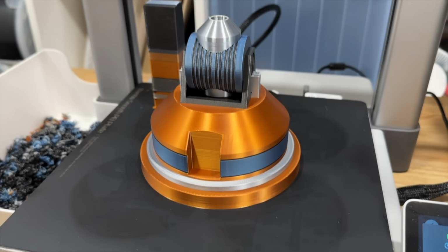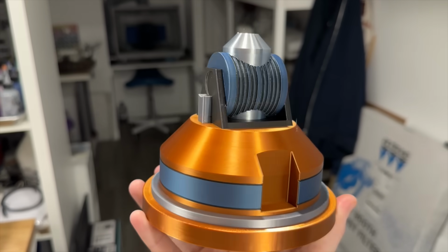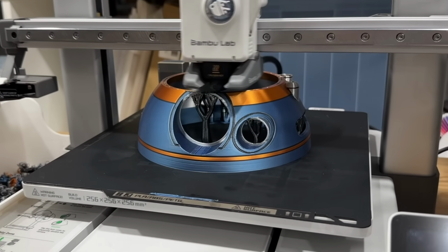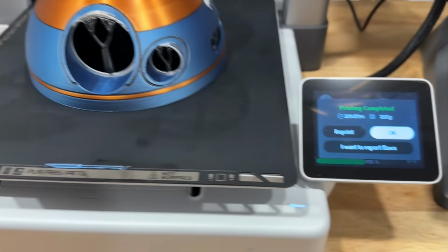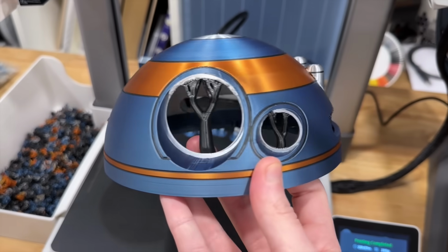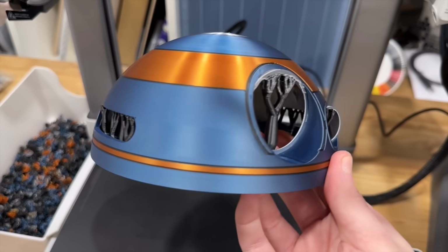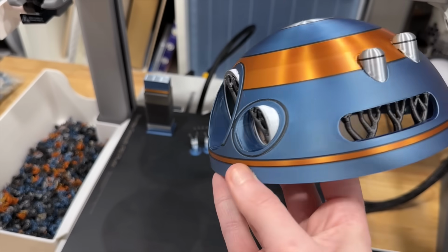I realized that I could use the black in the recessed areas to sort of mimic my weathering style, and it really made all of the panel lines on this droid stand out nicely. I did leave the dome print for last, since it was one of the more nerve-wracking ones. It was one of the largest pieces, it had one of the largest color change filament counts, and again, this print turned out really awesome looking.